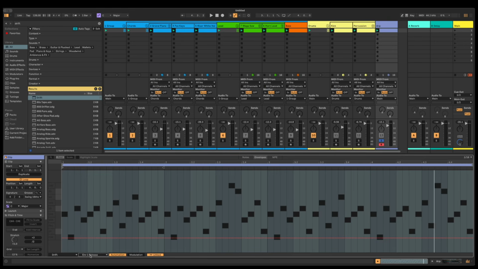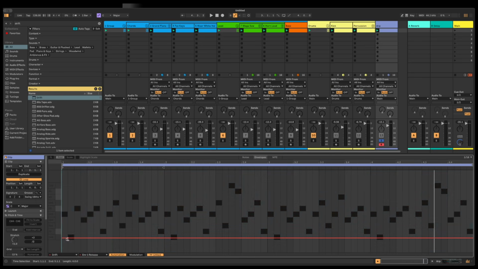So it's quite a rabbit hole to go down with automating. You can automate so many different elements. Now I'm going to click and create a little node there, and I'm going to bring that up to about 30. And at the end, I'm going to click and create another one, and I'm going to bring that up to about 2.5. Now what we're affecting is time. So the length of time that this note rings out. So listen to what happens as time passes on this clip.